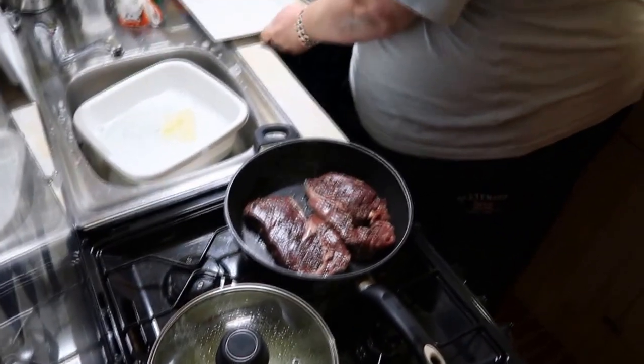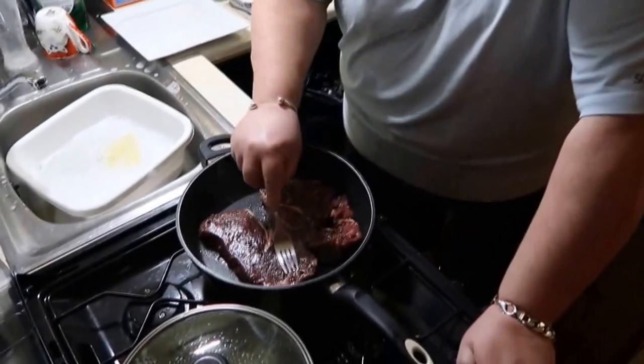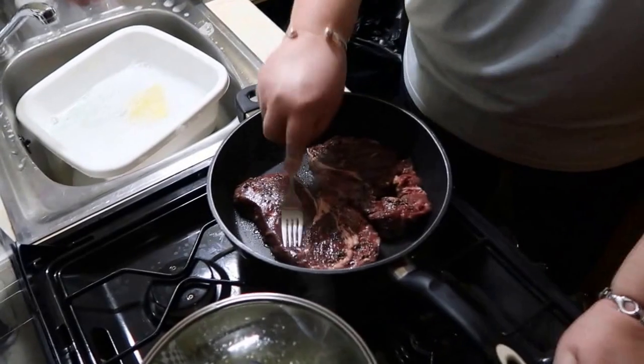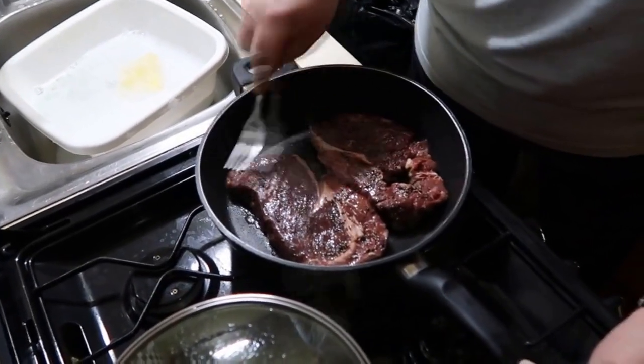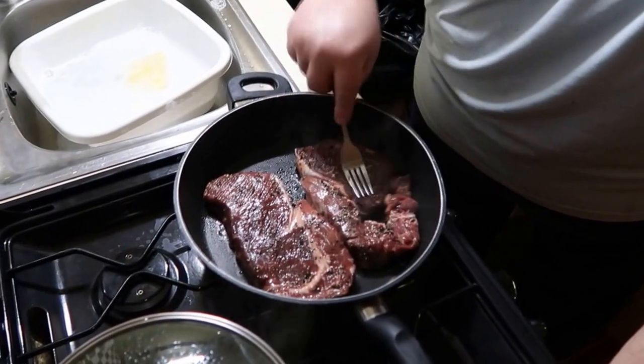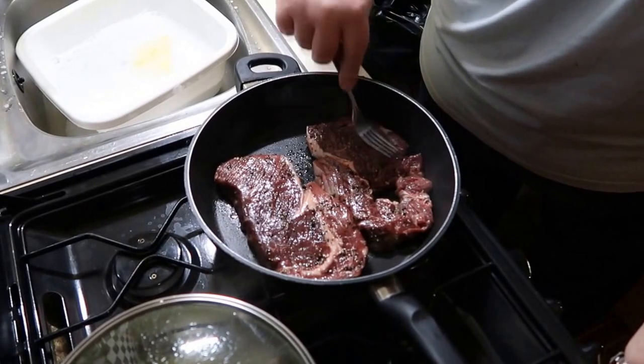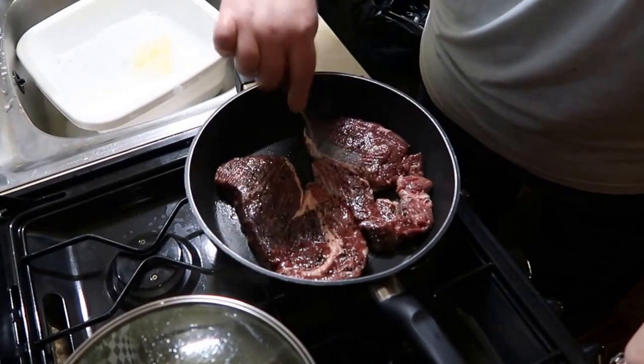So there we go. And all I do is I get a fork every now and then and I just give the steaks a little bit of a push down, like this. But I'm not moving them off the spot that they're already on.